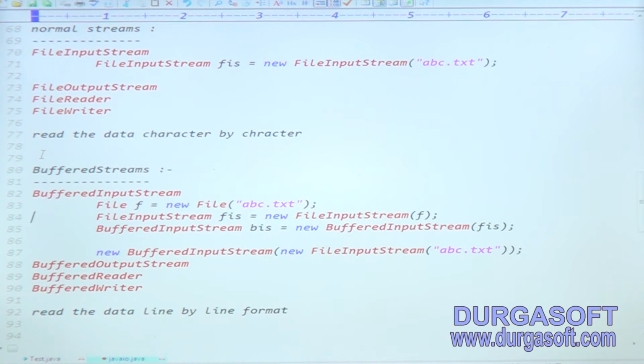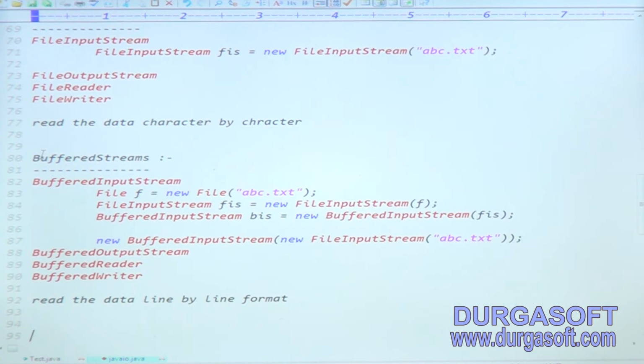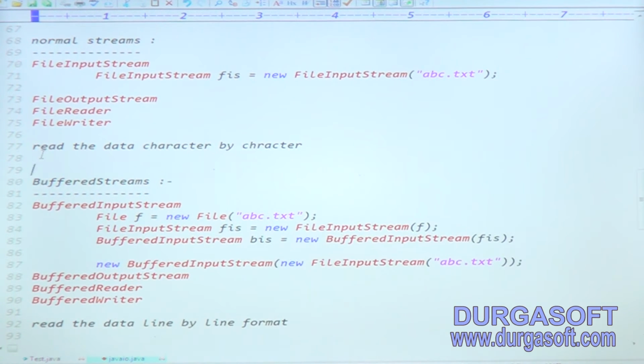Performance will be increased. So obviously the buffer streams are developed based on the normal streams. Buffer streams are developed based on what? Normal streams, right? Read the data in line by line format.